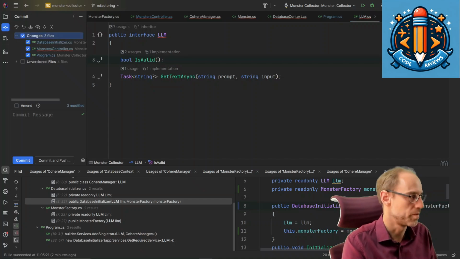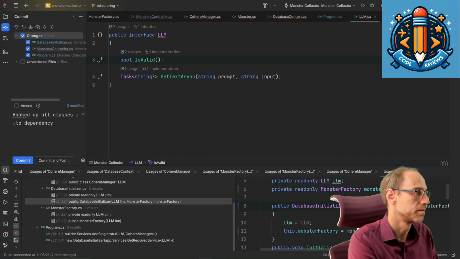Let's just do the final commit. So this concludes our work on the monster collector. And I hope you like this series. It is quite different from the other content in that it's really slow, and I try to speed up some of the aspects that are really straightforward, like the commit message writing and so on. But in general, you can see how things are progressing slowly and slowly. Overall, like, it doesn't take too much time.